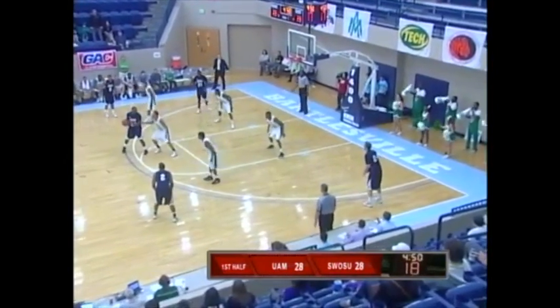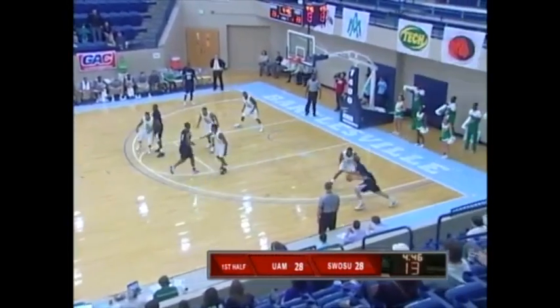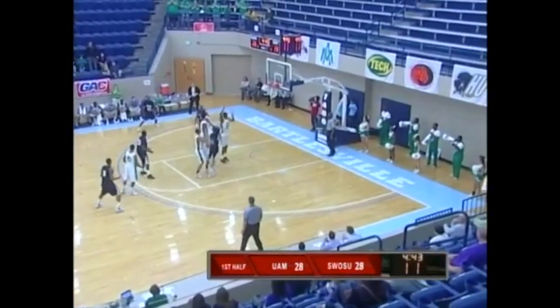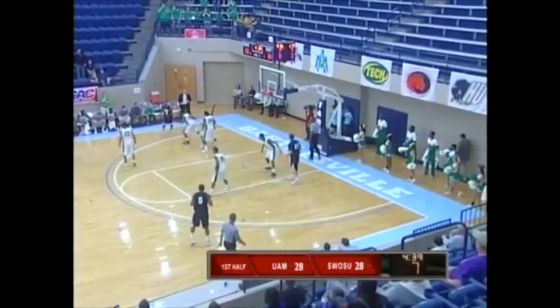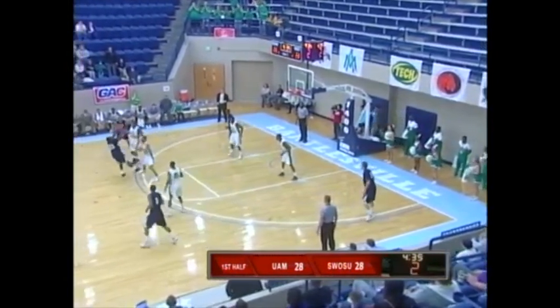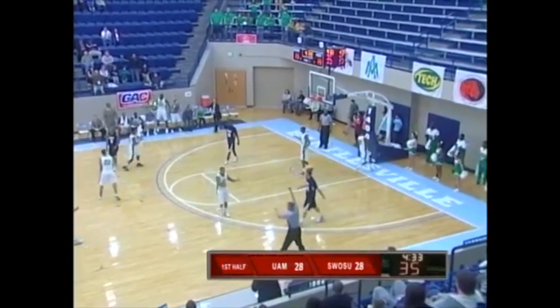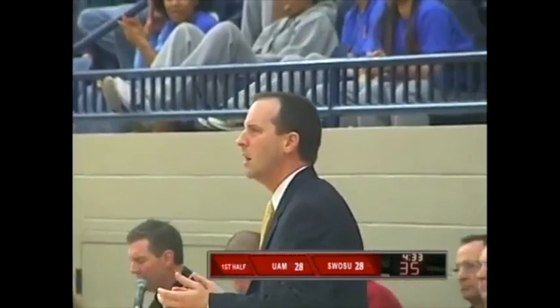Out of the left wing. Back in the left wing. Down to the quarter. They'll take it off to Donahoe. Long shot. I don't know if that was a shot or he was just trying to get it out of his hands somehow. Wow. And the UAM faithful not happy about that call at all. And you can particularly see that Sergio Crow's not happy about it.